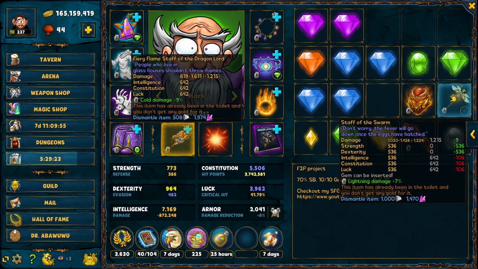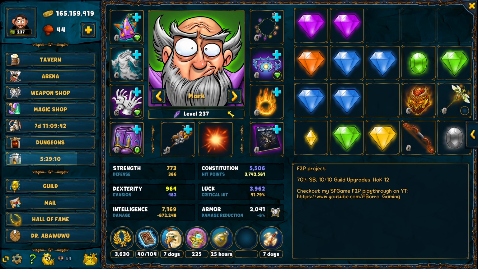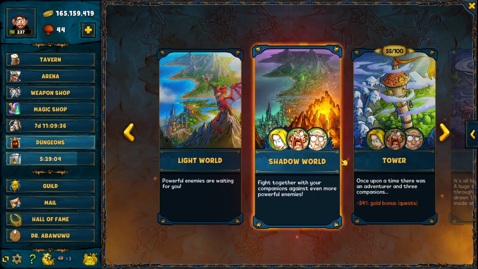Same goes for our beloved Mark. Here I have a weapon, but the weapon he has has greater range, and it's also 3 stats, so I would not replace it with this one. But generally, our followers are quite nicely equipped, which was helping me push the tower.